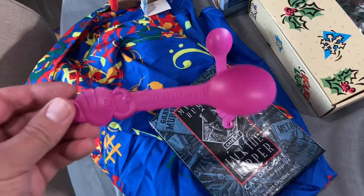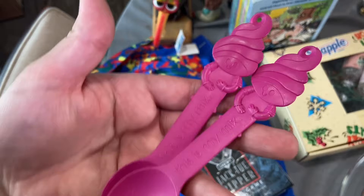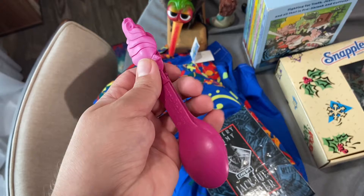Another place I went to is a Goodwill in Garland, and I found some good stuff — I didn't think I would because they barely had anything. This was in the utensils: Menchie's frozen yogurt. I've never been there, but I thought these spoons were so cute. They charged me ten cents for both.